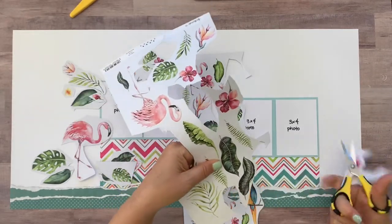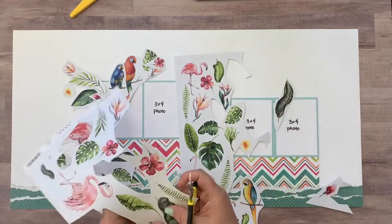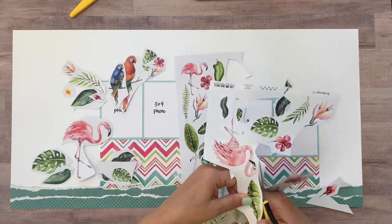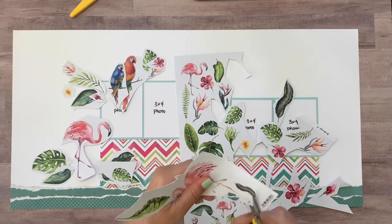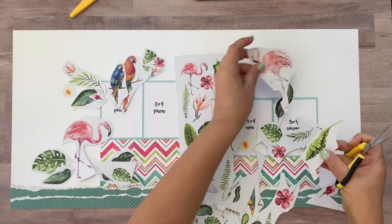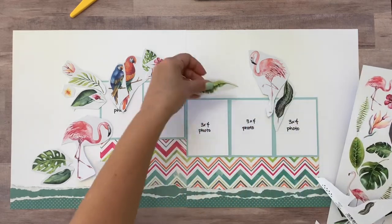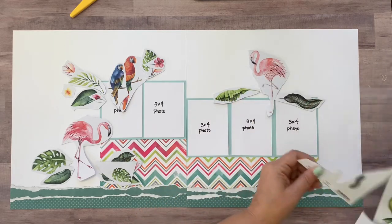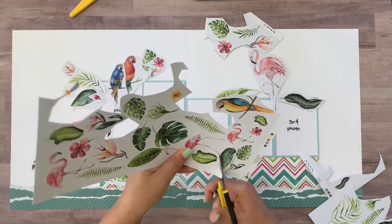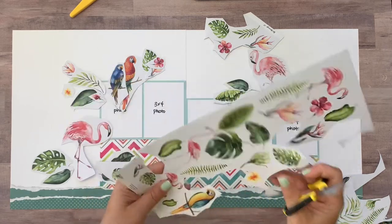There are so many similar leaves here that it's confusing. So this leaf right here, and then this leaf that's folded in half, and this flamingo. I'm just grabbing these images — I'm not going to cut them carefully yet because I don't want to make you watch that on camera. There are so many similar leaves that it's hard to figure out without actually cutting them. This leaf goes here, this leaf goes here, and you've got this little one down here. That's going to go in there. And you've got this little fern-looking guy.